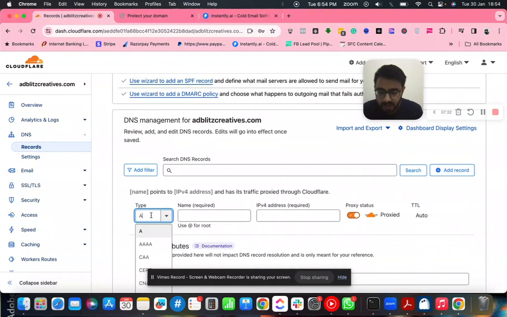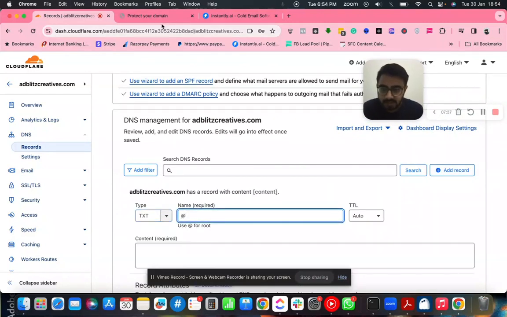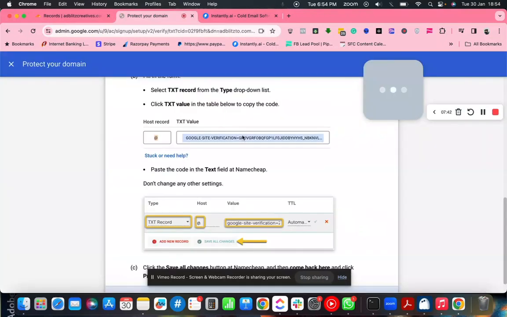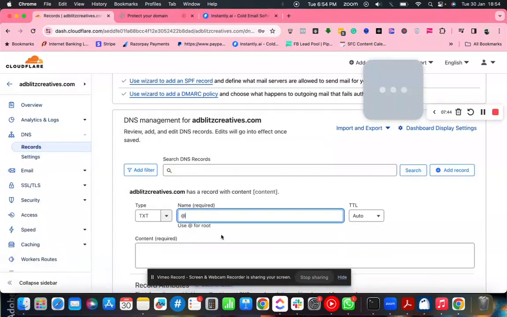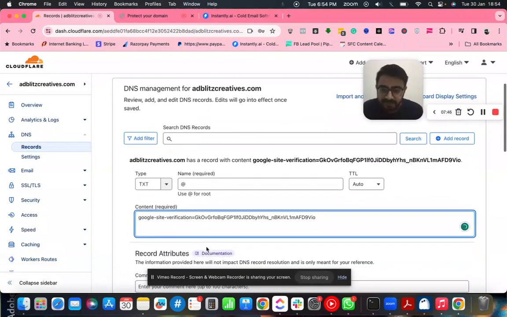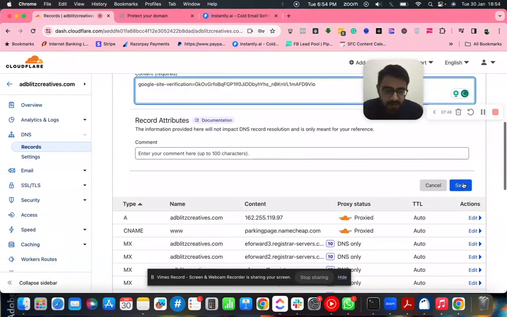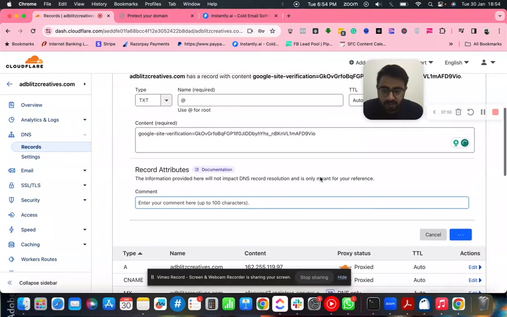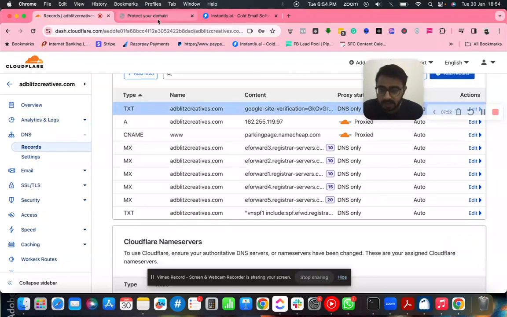Right, so quickly I'm just going to type TXT over here, paste @ and sorry, I should have copied this, and yeah, paste this instead and click save. So this is done.